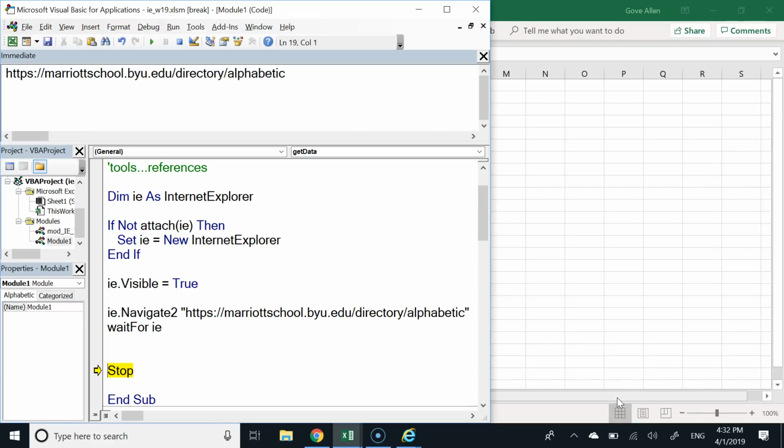Okay. So now I should be able to say import page. It wants to know an Internet Explorer object to work with, IE, and a sheet name to put the data on. Sheet name I'm just going to call faculty. Now when I run import page, it's going to look at what I've got shown in the browser.